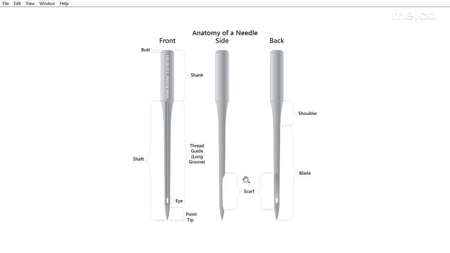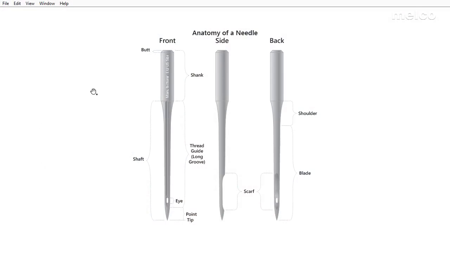On the back of a needle, and this is actually going to be easier to see from the side, there is a notch taken out just above the eye of the needle. And if you're struggling to see that, it's a tiny needle, but what you can do is take the needle and run your fingernail down it, and you'll find that notch. That notch is called the scarf, and that goes to the back of the needle, and that long groove is on the front. So thread guide to the front, scarf to the back. Okay, so now I know how to get it into the machine.